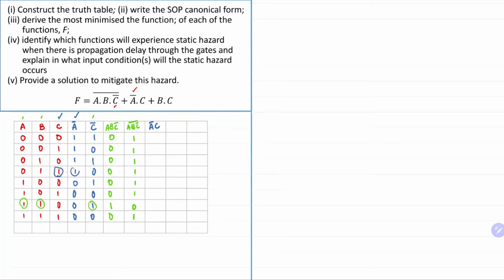So this is the only combination. No, there's another one here as well. When both of them are true, that gives you a 1.